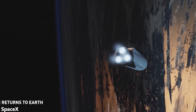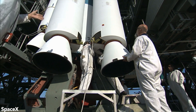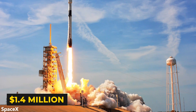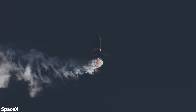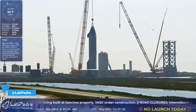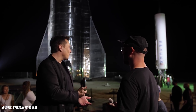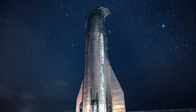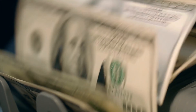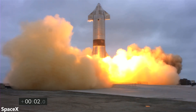Elon Musk claims that getting the Starship system to orbit will only cost $900,000 in fuel expenses. Adding that to the cost of refurbishing Starship, we get $1.4 million per launch. That still leaves the $4 million that SpaceX spends on logistics and operational costs for Falcon 9. The logistics and operations for Starship will be more efficient, but Starship is much larger, and all those savings will likely just account for the size difference. So we'll say the miscellaneous costs of Starship remain the same as Falcon 9 at about $4 million per launch. Adding that to the refurbishment and fuel expenses, we get a total of $5.4 million per launch — the same as $54 per kilogram.